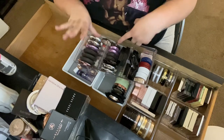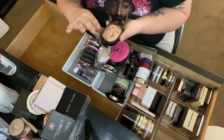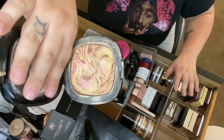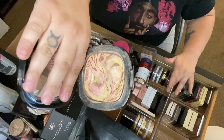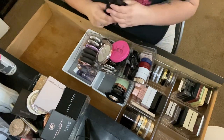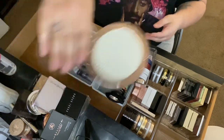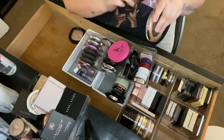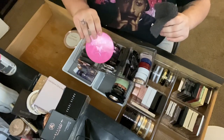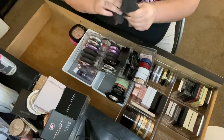These two rows are mainly my Becca collection, and since Becca is going out of business I'm pretty much keeping all of them. First I have the Wet n Wild Boozy Brunch Highlighter — one of my very first highlighters. Casey Holmes raved about it and she was one of the first YouTubers I watched, so it's very sentimental. Then the Makeup Revolution Skin Kiss in Ice Kiss — pretty, keeping it. Also keeping Ice Cold, even though I'm not buying from that brand lately.